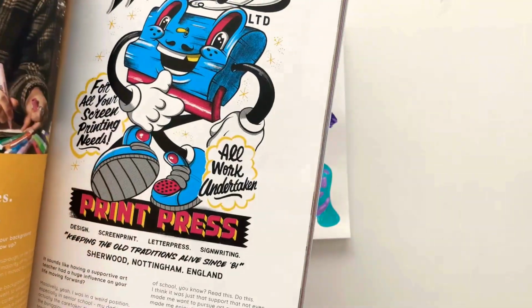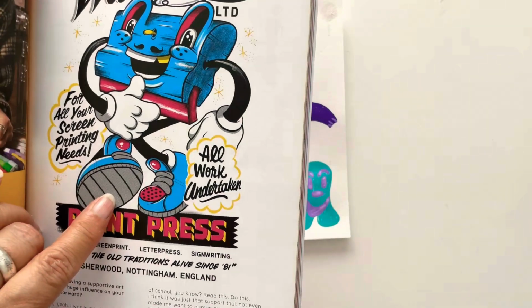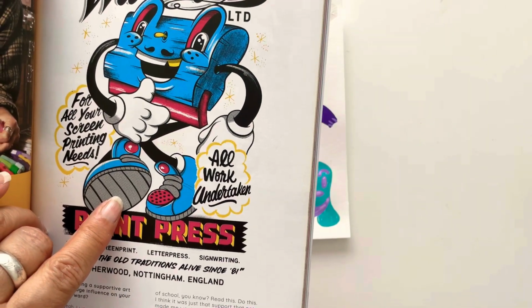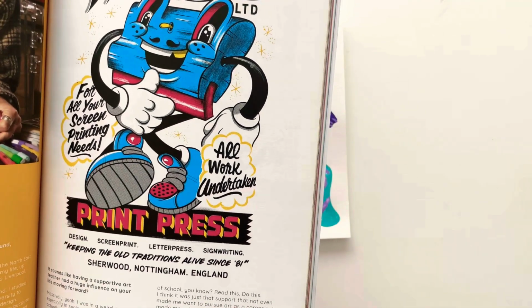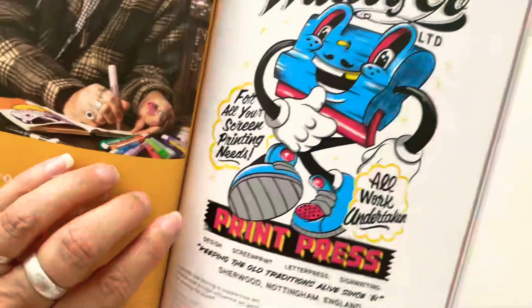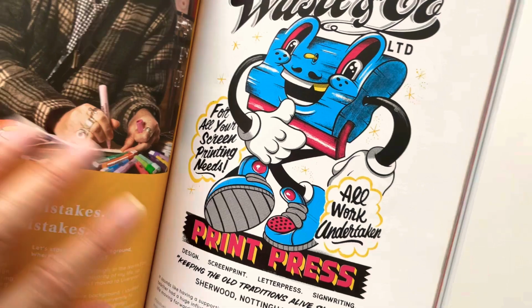Beautiful work. I really like that one. I might try that, not with these paint pens, but with maybe watercolour or something. I think this is actually a screen print, so I'll have a... Oh no! Looks like he's actually used markers. Okay, I'll have a look.